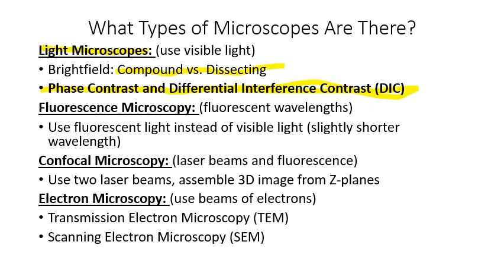So you can sort of almost see individual cells under the bright field microscope if you don't stain them. You can see them very well if you do stain them. But if you don't stain them, if you could find some way to increase the contrast between the inside of the cell and the outside of the cell, between the nucleus and the cytoplasm, you could basically see those cells without having to stain them. And that's what a phase contrast and a DIC microscope do. We don't need to go into the details, but they basically just increase the contrast within the cell, which allows you to see things without staining them.